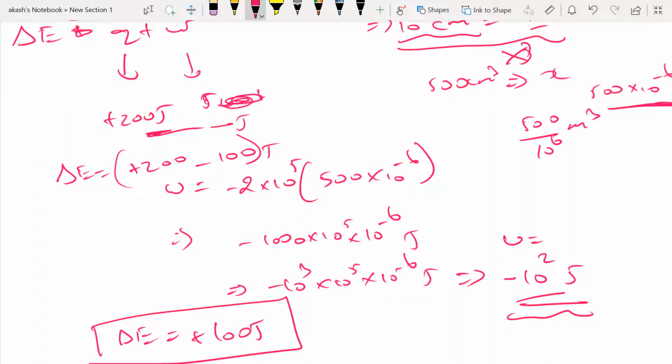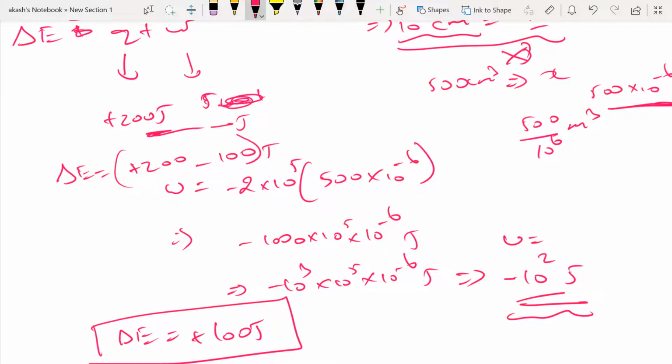Okay, tell me. Sir, in the question it's given that it expands, but what if the question was that it is compressed? So the work done would be positive, right? Exactly, work done will be positive. But then how do we get that using the equation minus P external delta V? Like, the formula is okay.